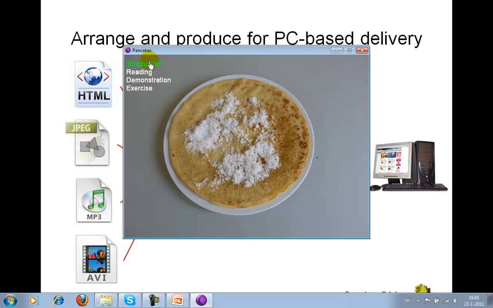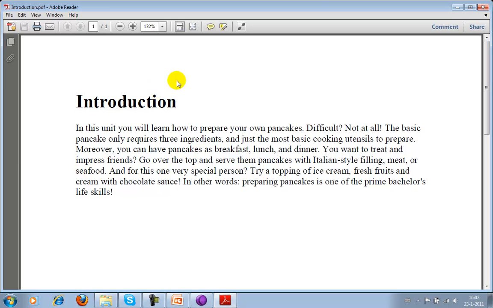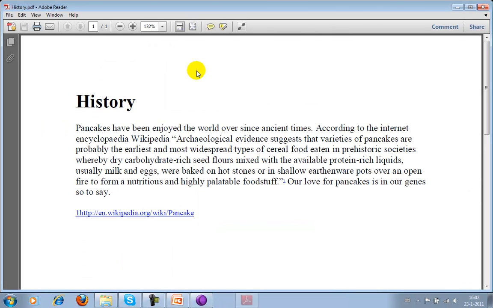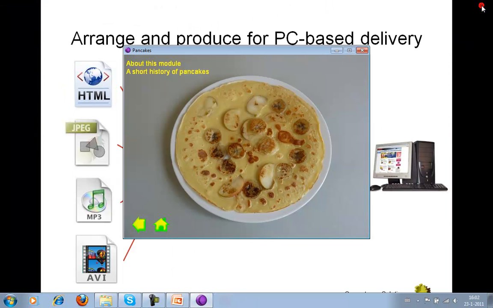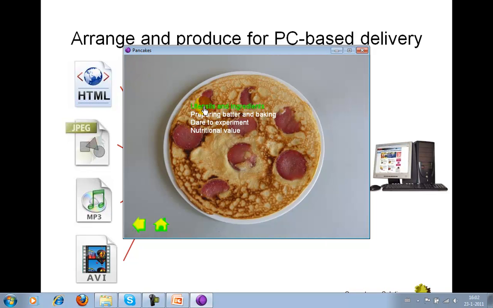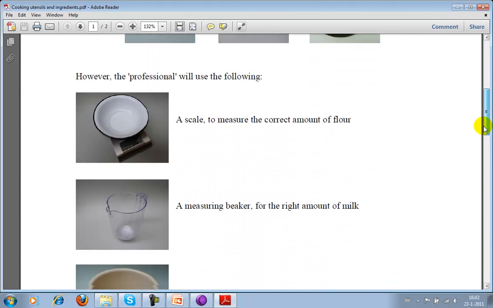Here you see the navigation structure. The introduction gives you access to text that we also used before in the paper-based material. It gives you access to combined text and graphics.